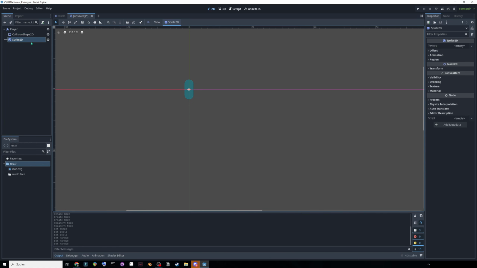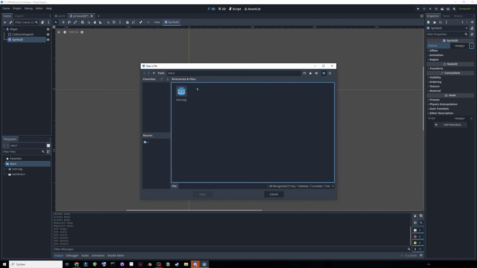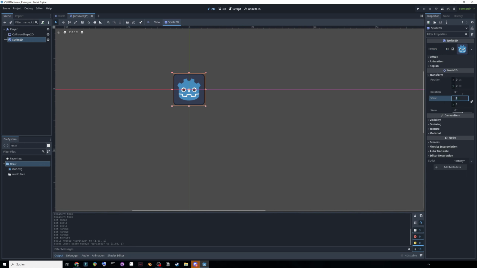And now we go to the sprite, so the character actually looks like something. We have by default this little Godot icon here. And we can just, let's go with transform. That's easier. You can just click and hold it and then drag it to the left or right to scale like this.